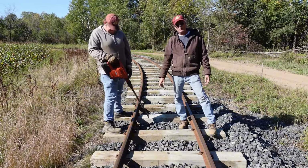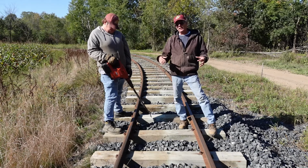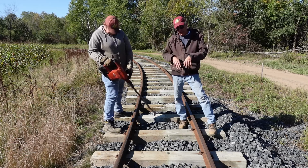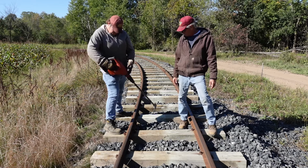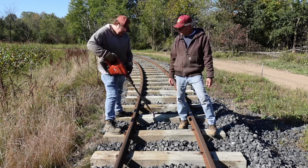Justin's going to tamp this tie on one side, and basically what it does is it agitates the ballast and allows the ballast to settle underneath the ties. So go ahead, Justin, and give him a show. Power button right there, trigger, and then there's a lock on top.